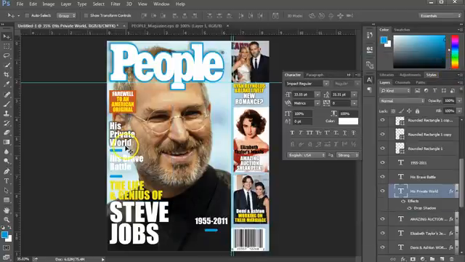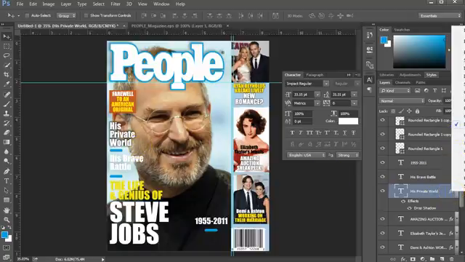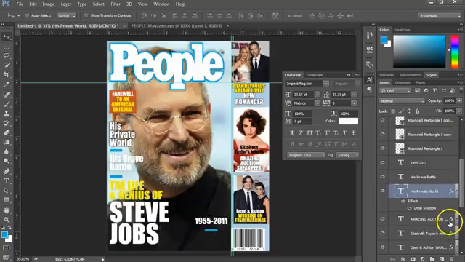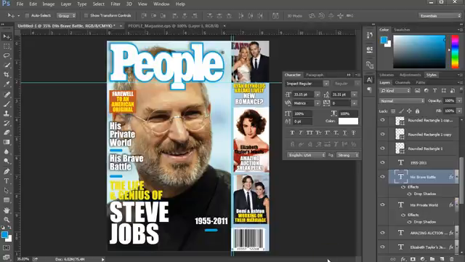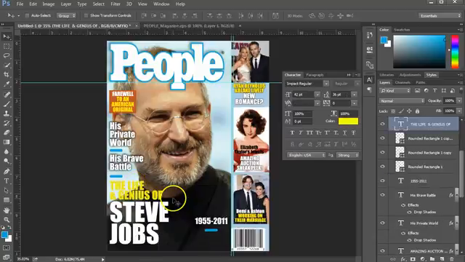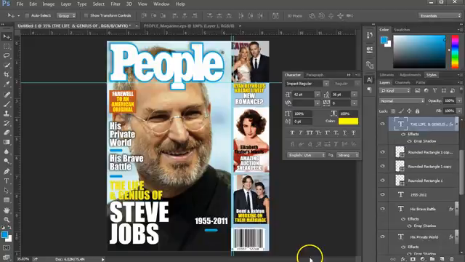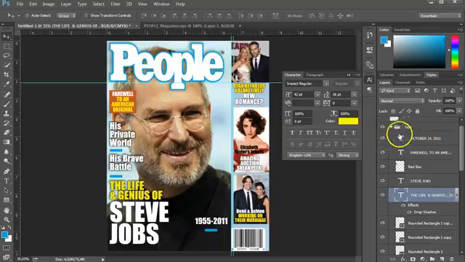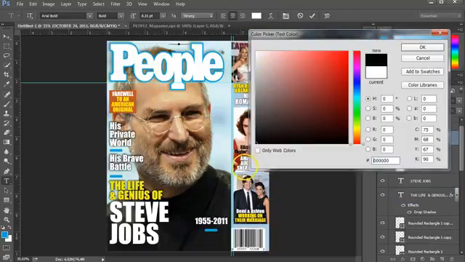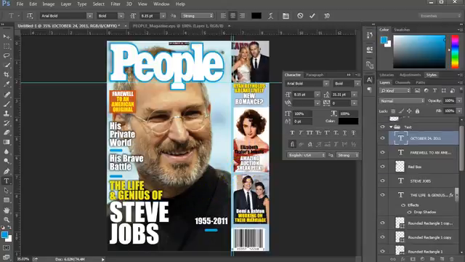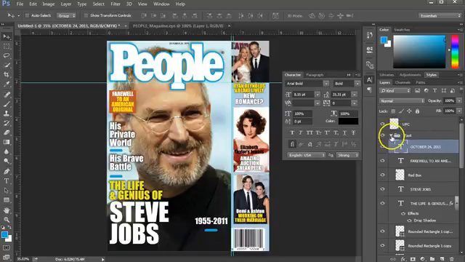I'll click OK, and now to also apply the same effect, I'll right click on FX and tell it to copy the layer style, go into the His Brave Battle layer right here, right click and tell it to paste the layer style. Same thing for the Life and Genius of, right click, paste layer style. And then now you can read the text a little bit better. The only text that's suffering is the date on top. I'll find October 24, 2011, double click it and change that from white to black. Clicking OK.